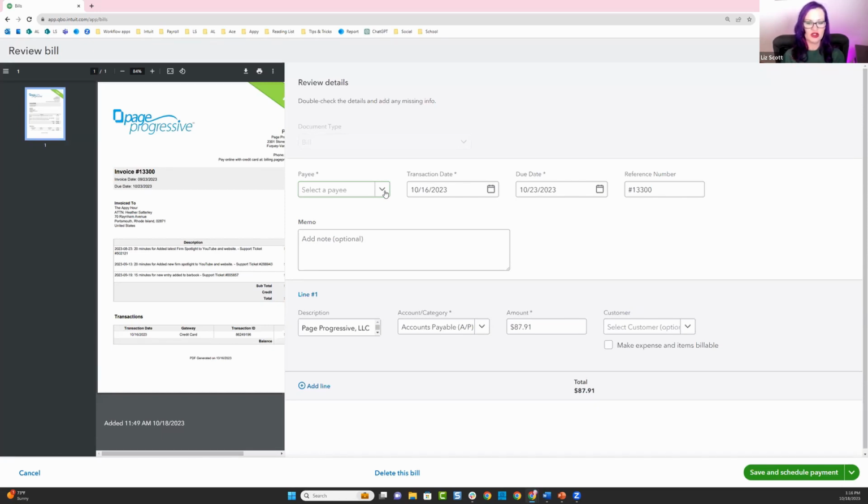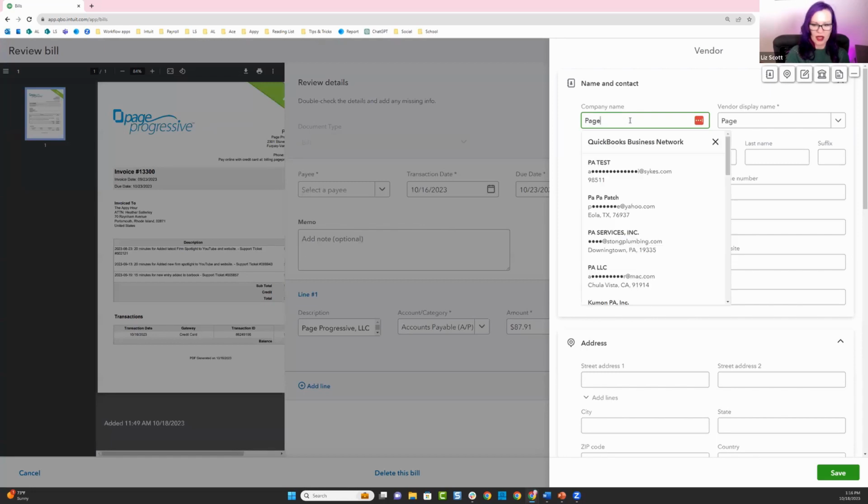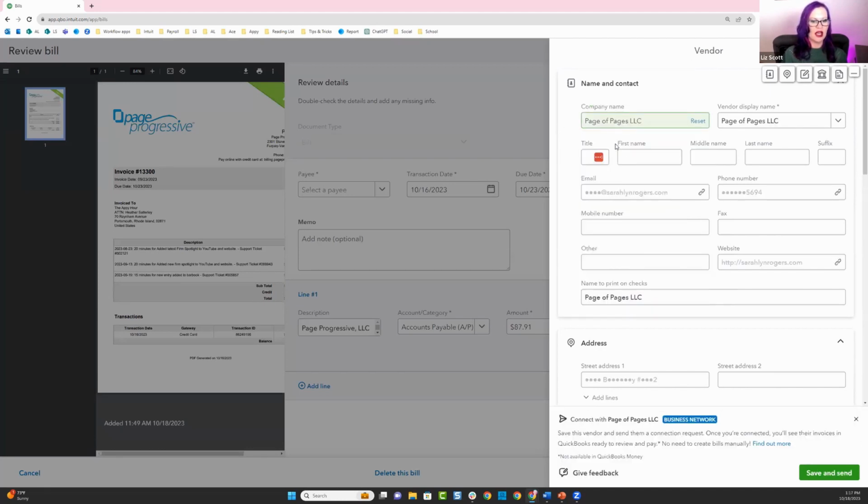It doesn't matter which subscription you have. If you are using Elite Bill Pay, you are going to have the options to have workflows and user permissions. So I could come over here and I could add in a new payee. And this is another thing that I want to say is part of Bill Pay. So say that I wanted to pick one of these vendors that is part of the business network.